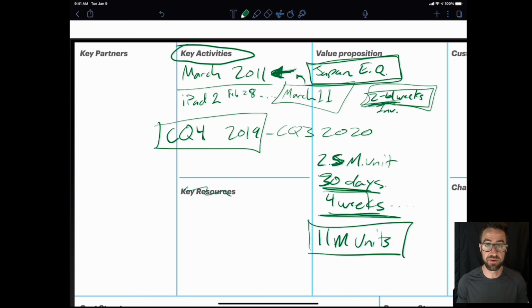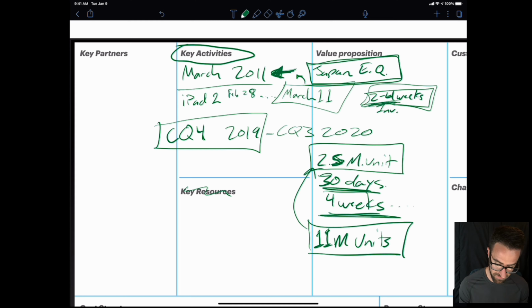And this is when that was happening, where Apple's scaling like crazy, and they're trying to make sure that this really killer product is getting into the hands of their customers, and they made it happen. They got their 11 million units out. That's actually more per month than the original month, right? Because over 3 months, if it was 10 million, it'd be 3.3 per month, but it's a little bit more than that, right? 3.5 or whatever, okay? Amazing. And that's because part of their key activities is preparing and designing specifically for these types of things.